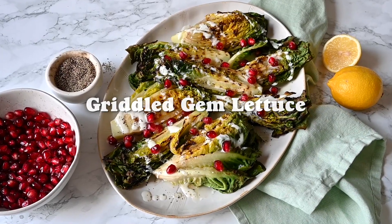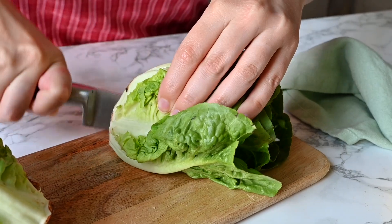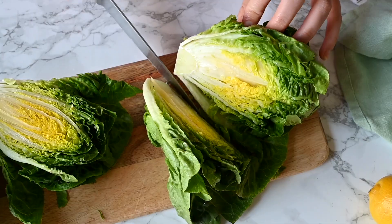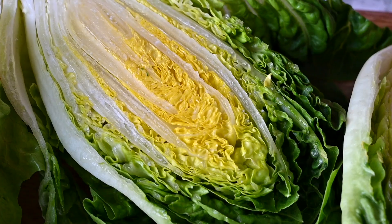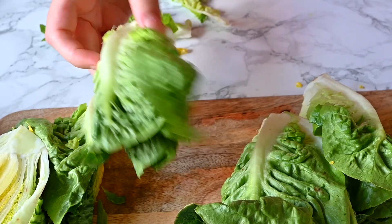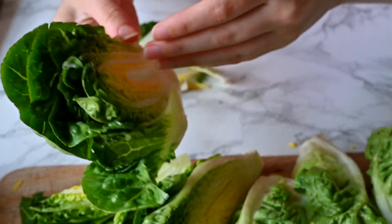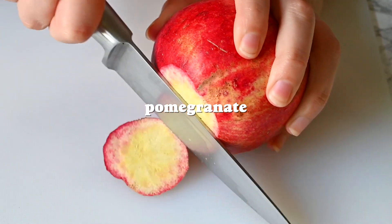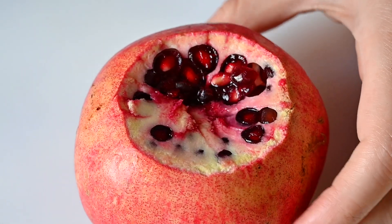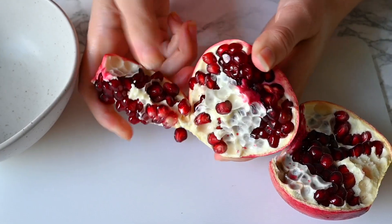One of the things I'm often thinking about when creating a recipe is obviously the taste, but it also has to look really good. Take this example — you're eating out with friends or your partner and your meal comes to the table. It looks really nice, and then the other person's meal gets placed down and it looks so much better — all of a sudden you've got food envy. The looks of the meal are so important, even when cooking for one, because you should treat yourself too.